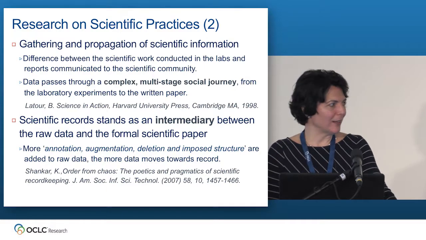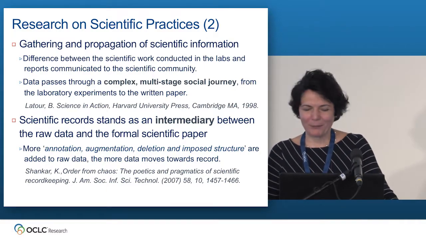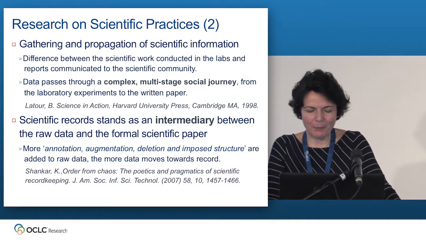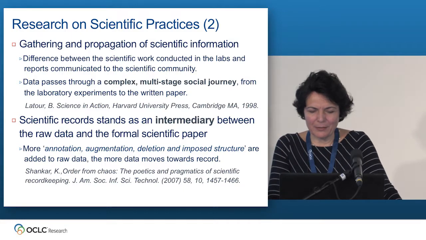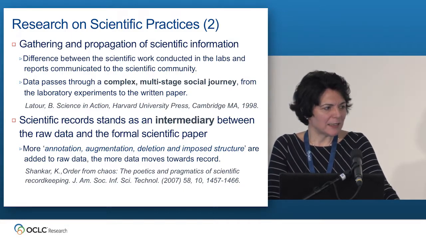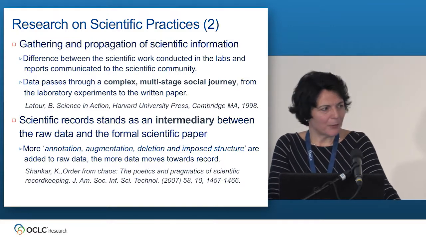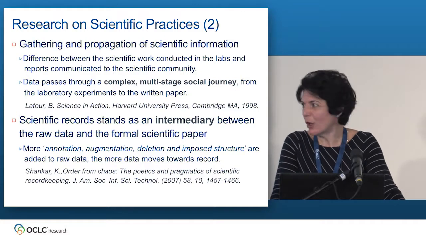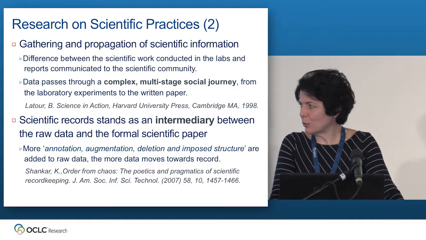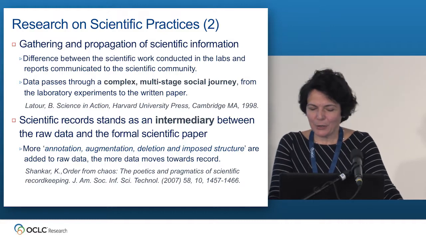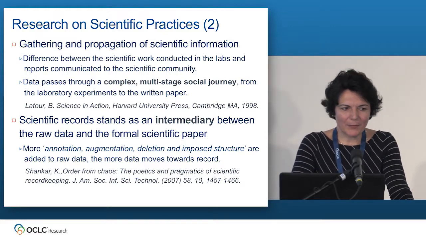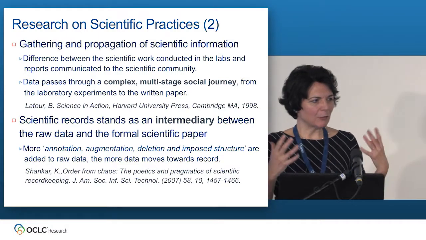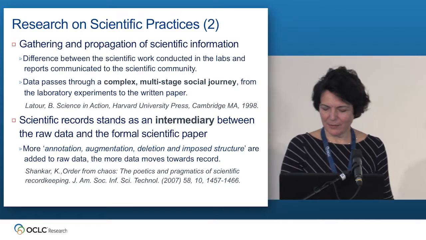Another thing is about sharing, representation and sharing. So how does the gathering and propagation of scientific information happen? We basically realize that it is a really complex, multi-stage process, and for many people it's a journey, because scientific work really is about the unknown. It is about getting to new territories. And so in a way we need to be able to understand how things move from very, very raw data, completely unknown, to something that we individually or collectively make sense of.